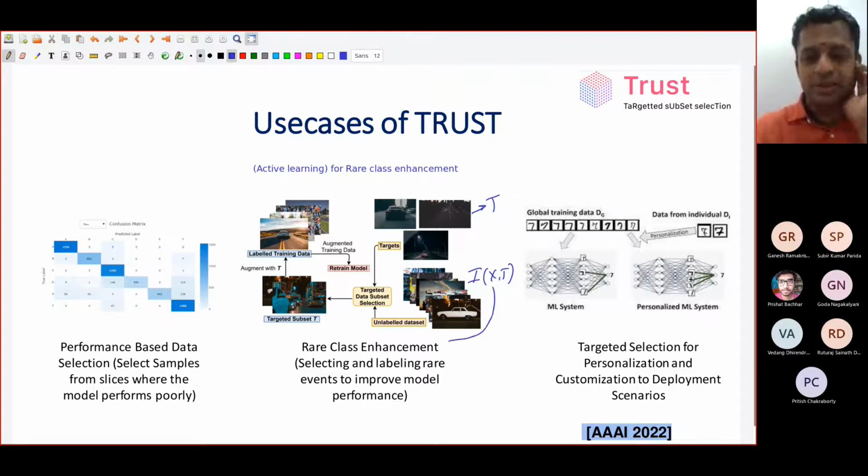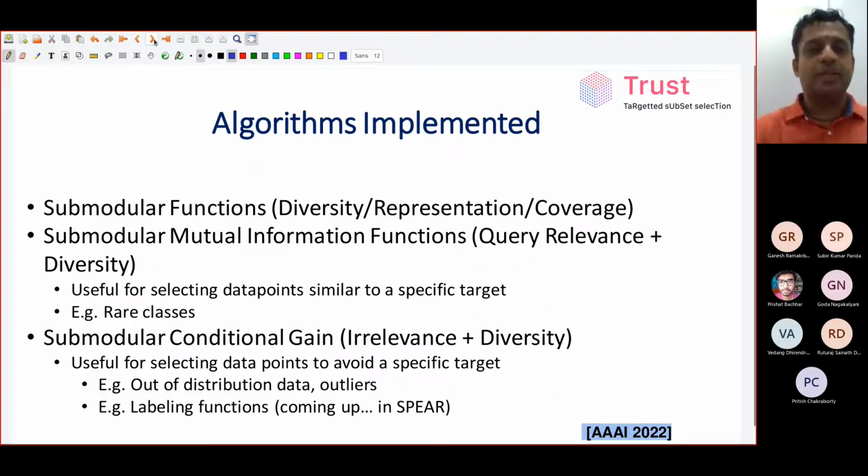The argmax over x of I(x; T) will give you the target subset, which you label. You could also do this for performance-based data selection, or use it for personalizing, say, handwriting recognition. So there are multiple algorithms implemented within Trust.